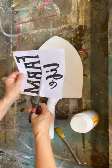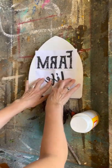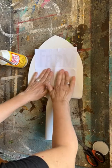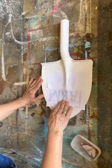I printed off the graphics on my LaserJet printer, reversed the text, and then put it on my shovel head with Mod Podge. I let it sit for 24 hours, and after it dried I took a damp cloth to dampen it so you can just start to see the graphics show through, then rub off all of the paper.